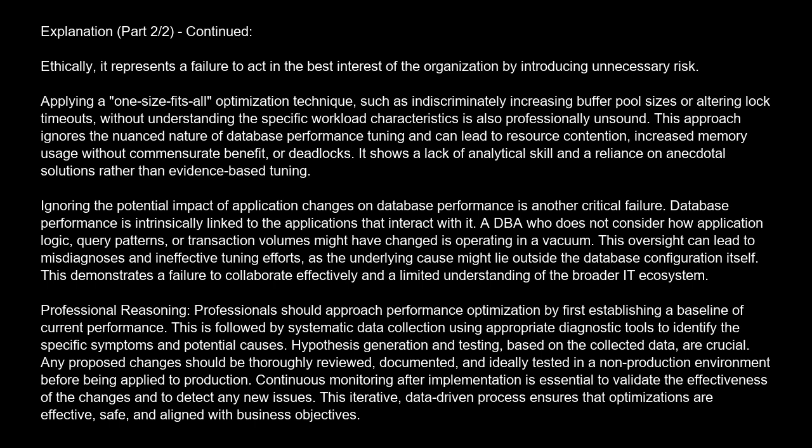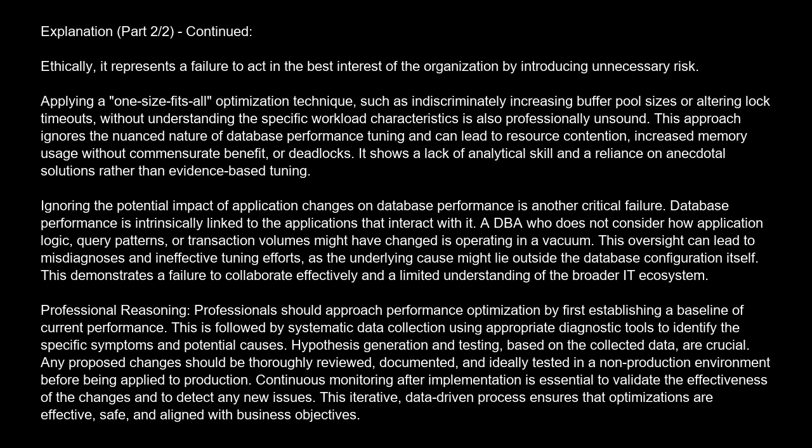Ignoring the potential impact of application changes on database performance is another critical failure. Database performance is intrinsically linked to the applications that interact with it. A DBA who does not consider how application logic, query patterns, or transaction volumes might have changed is operating in a vacuum. This oversight can lead to misdiagnoses and ineffective tuning efforts, as the underlying cause might lie outside the database configuration itself. This demonstrates a failure to collaborate effectively and a limited understanding of the broader IT ecosystem.